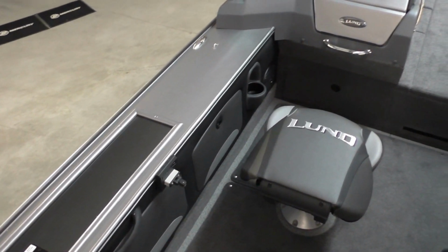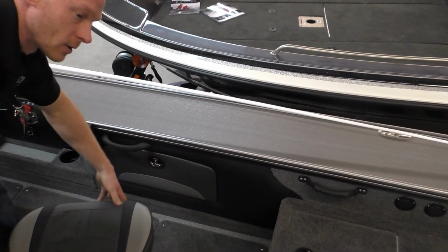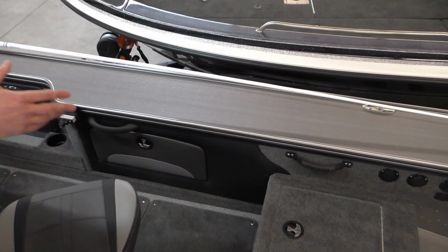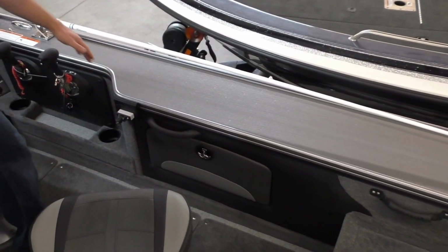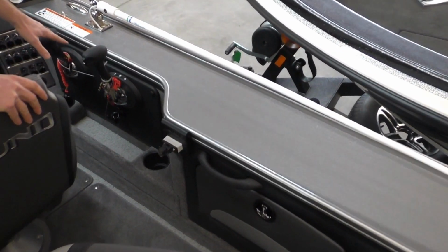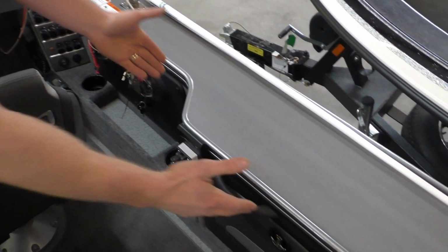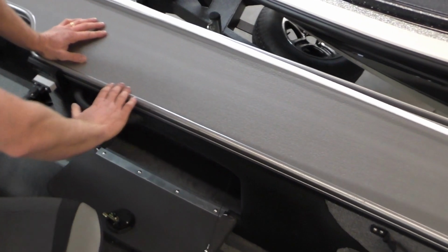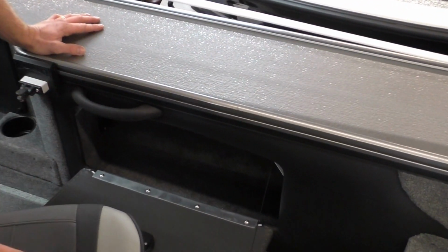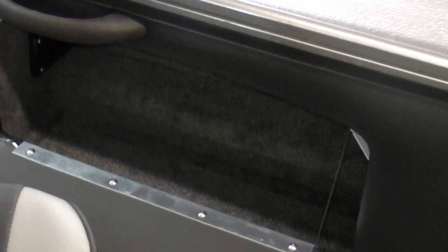Another change they made that now makes sense that I look at it, if we look over here on the starboard side, last year, if you remember, it had the pull-out drawers, okay? The problem with the pull-out drawers on this model is because on the port side you can see the gunnel is recessed here, which it really needs to be recessed. This gives you a lot more elbow room to run your controls, okay? But in doing so, if you put a drawer here, there was a lot of dead space, wasted space. So instead of doing that, they just made one big, huge open compartment. So this is all open all the way across, and you can stack whatever you want to put in there, okay? So you don't have the drawers, but you gain dry storage because of that, okay?